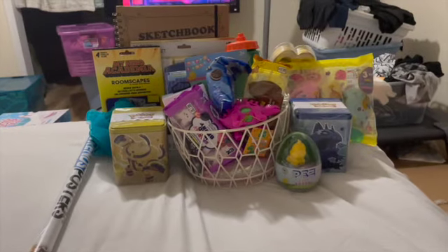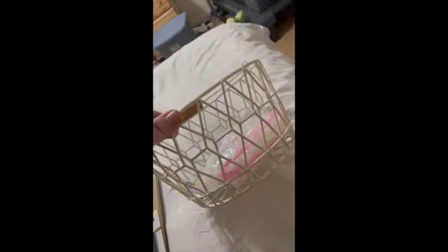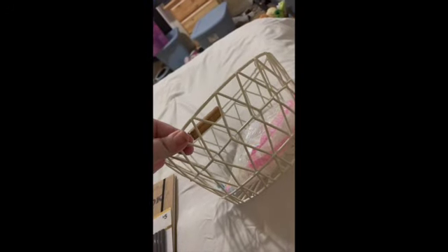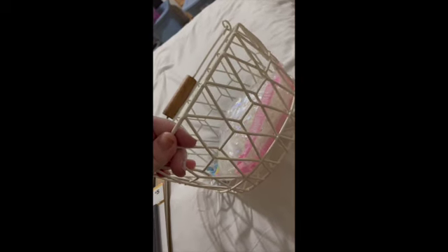Let's jump right in. First up is my son Alex's basket — my 17-year-old. First, the baskets: I got these the first year they were out. These are the Hearth and Hand Easter baskets. They are so cute, they're metal. I don't know if they've gone up because of inflation, but the year I got them they were $9.99. I was sick of replacing baskets every year — I was never for the cutesy, way expensive ones, especially as I kept having more kids, and they just got broken in storage no matter how hard we tried.